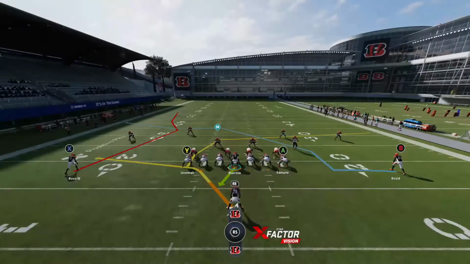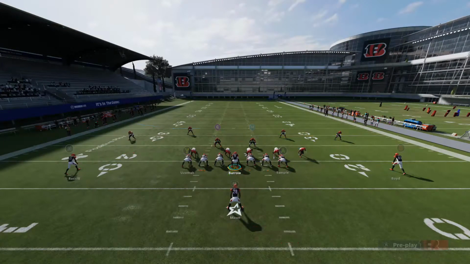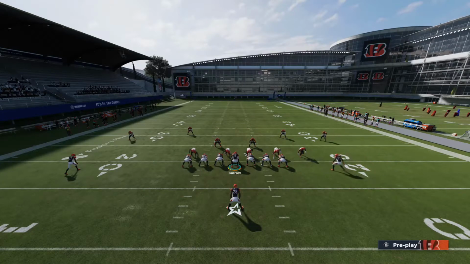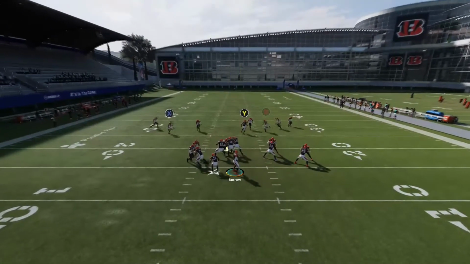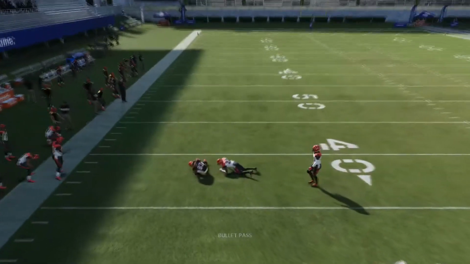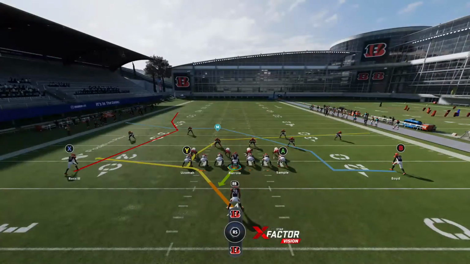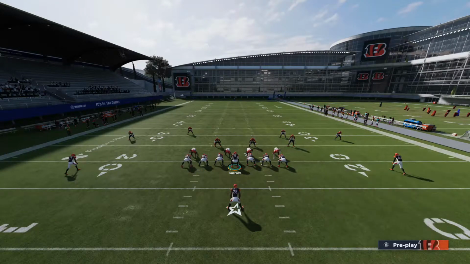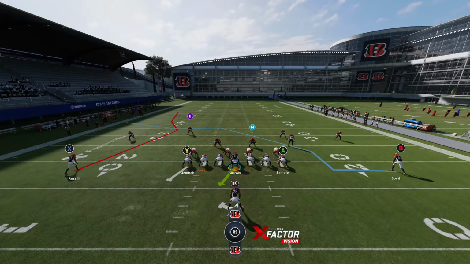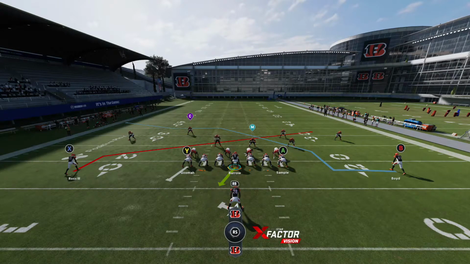You don't have forever in the pocket. One guy is going to shed and get home if you don't make a read quickly. But with three crossing routes on the field at the same time, one of these is going to be open. The user can't guard every one of them. So it really comes down to just seeing which guy has the little circle under it and throwing in the other direction. It's as simple as that. I doubt anyone's going to stay in man or heavy blitzes, the obnoxious way that people play.